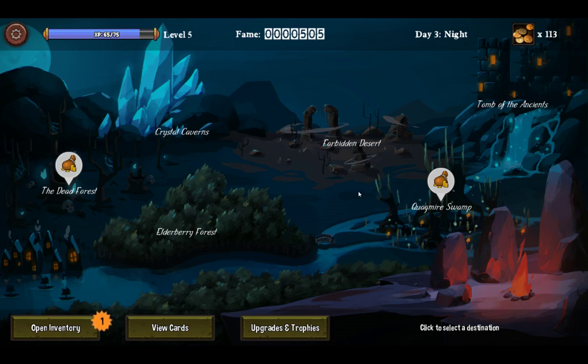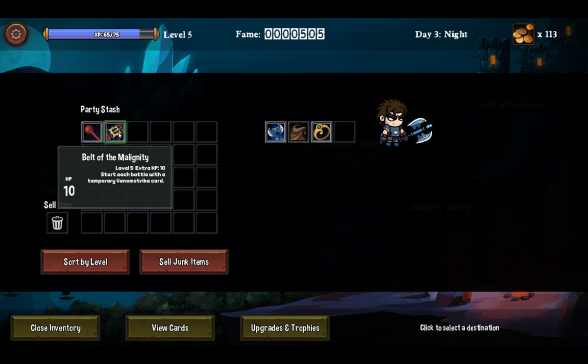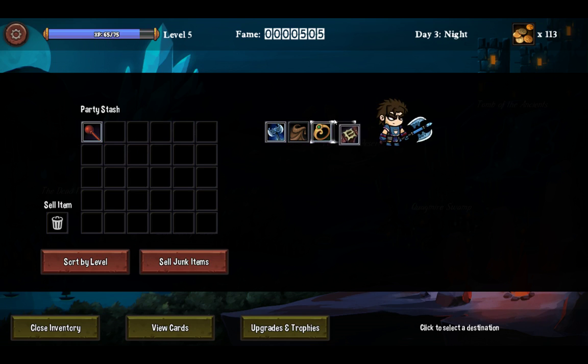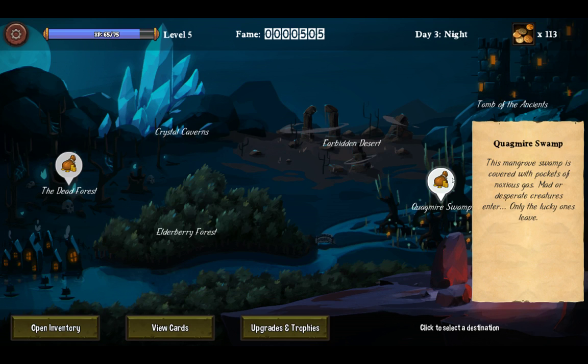Okay, now we have to pick between the Quagmire Swamp and the Dead Forest. Since we've already been to the Dead Forest, it's time for the Giggity Swamp. Excuse me. Level 5, extra HP, 10. Start each battle with a temporary Venom Strike card. Let's wear that. And let's see, Quagmire Swamp.